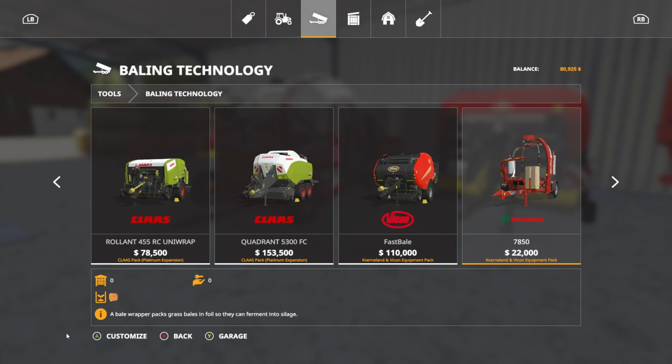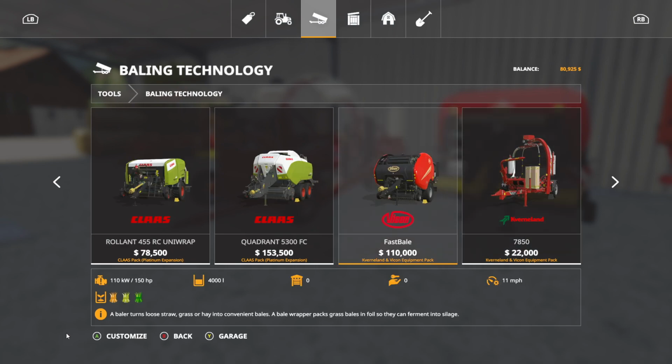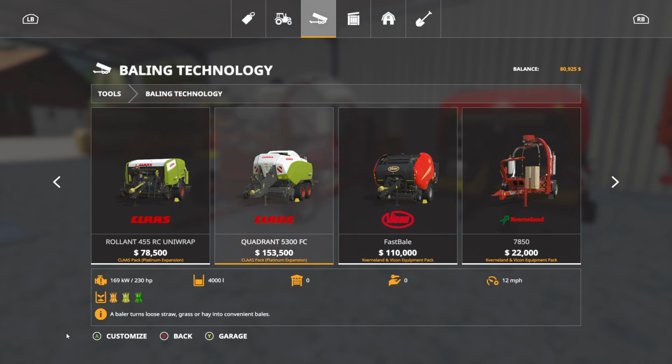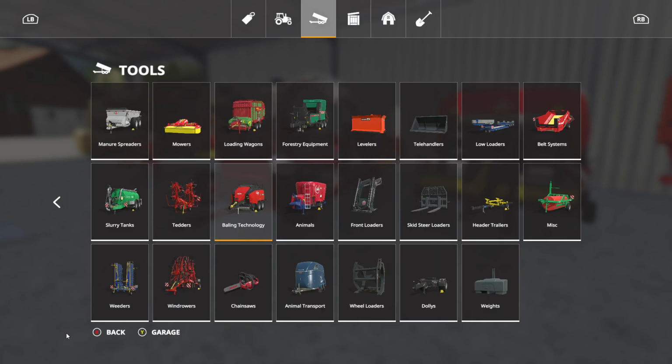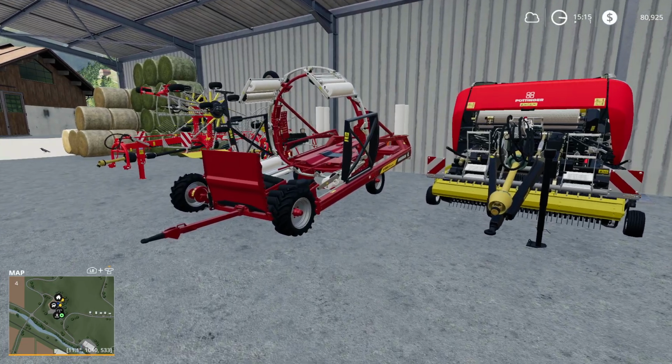Where is it in the catalog? Here it is. It's called the Fast Bale. You guys might have seen this before on some other series and at other farms elsewhere, like Glass Farm. The nice thing about this one is that it does not have to stop while you're using it. You just continuously bale. It also wraps, so we wouldn't need our wrapper any longer.